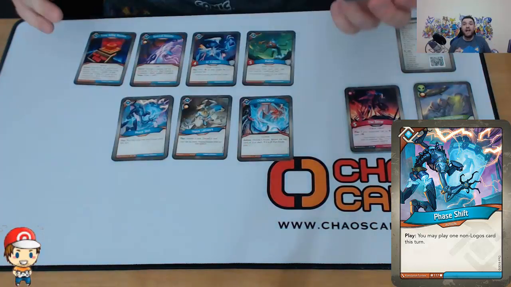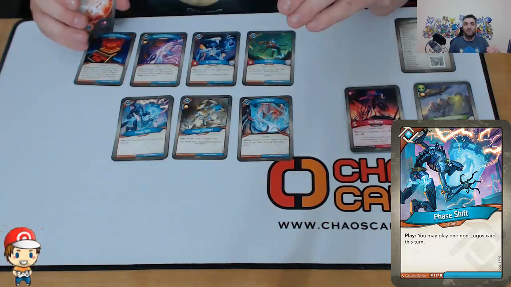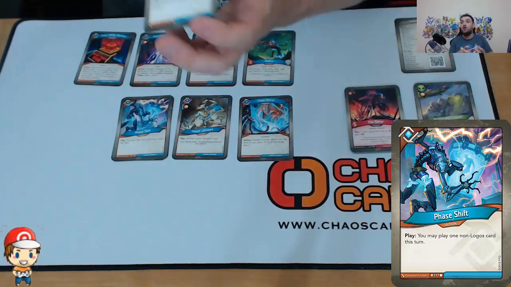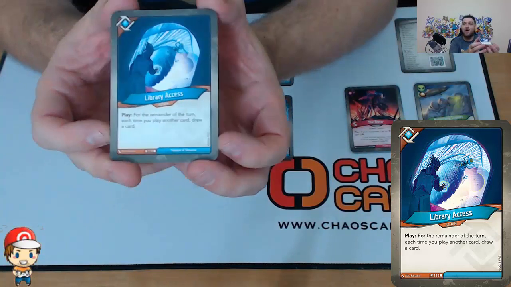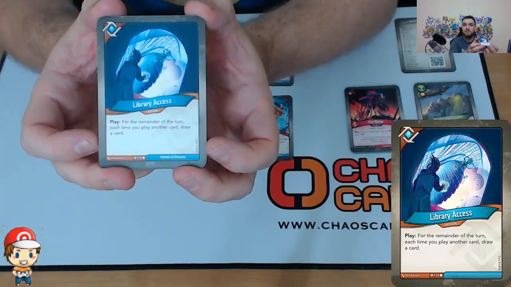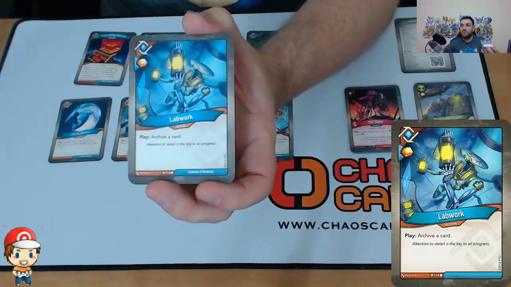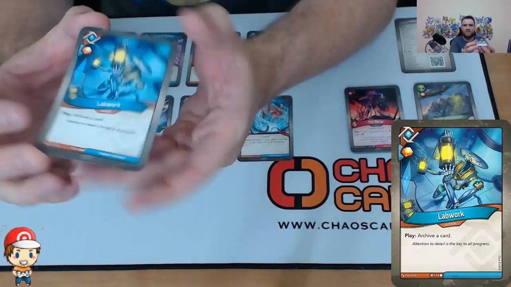Once you play a few games, you get a sense. One of the things that is great in this game is being able to use a creature of a different house than your active house. Every time you get that, you get a huge advantage. And then finishing off, we got 1 Library Access. For the remainder of the turn, each time you play another card, draw a card. Cool. You could be drawing 4, 5, 6 cards a turn with that. We've got Lab Work. When you play it, you archive a card. Clearly, we're trying to build up our archives when playing this deck.